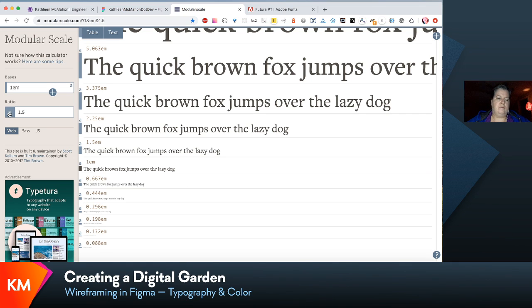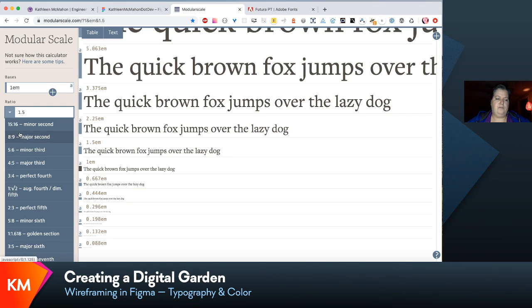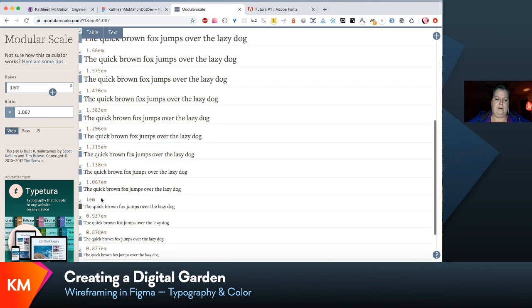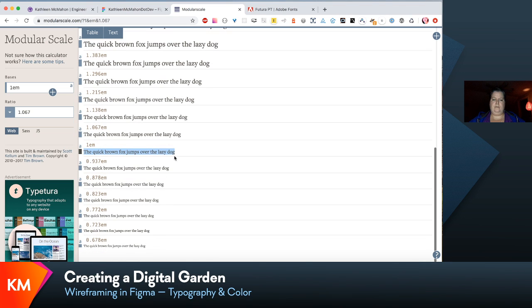I'm going to use the ratio. There are all these different ratios that you can use, which will multiply. The ratio is calculated by multiplying your base style upwards and downwards.